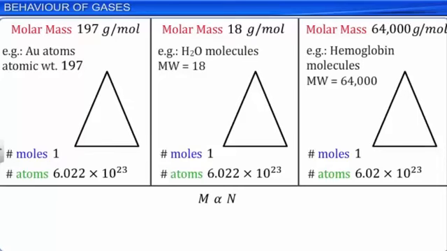As the mass of a given gas M increases, the number of molecules N also increases. That is, M is directly proportional to N. The mass of 1 mole of a gas is called molar mass, denoted by M0. It contains an Avogadro number of molecules, denoted by Na. Then, M divided by M0 is equal to N divided by Na.